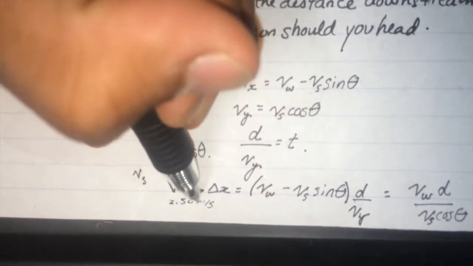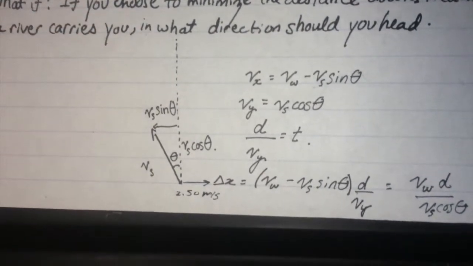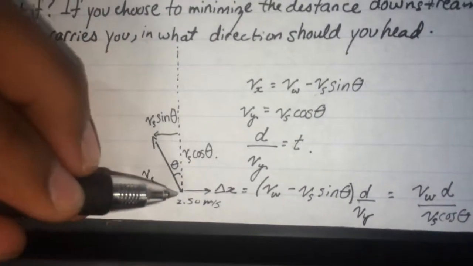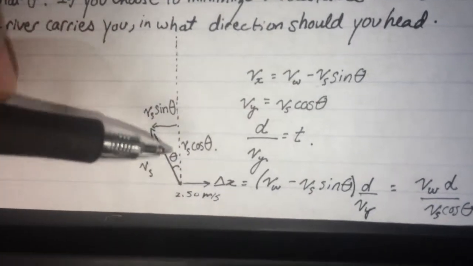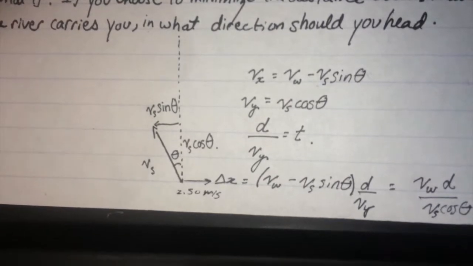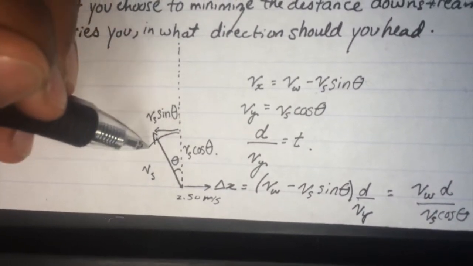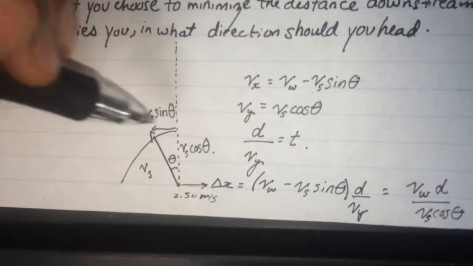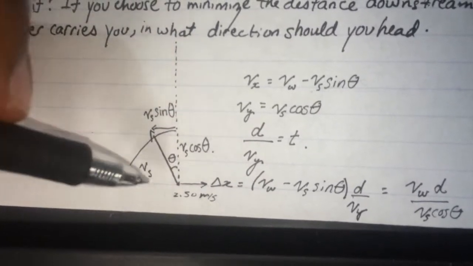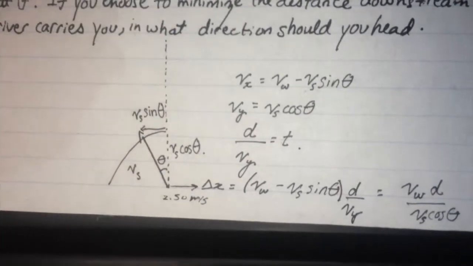But we'll take a look at that later. Right now we're worried about our swimming, and we know that if we move straight, we're going to be pushed this way by the current. So the idea is that our velocity vector for swimming is going to be somewhere in this quadrant, because that way we get some velocity to oppose the current, and we're still moving forward. And we need to find that sweet spot angle.